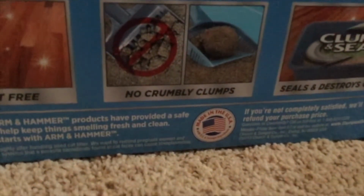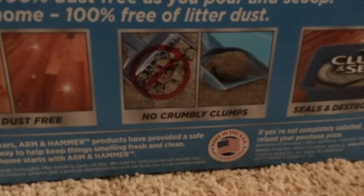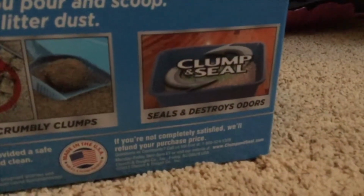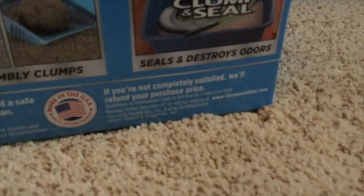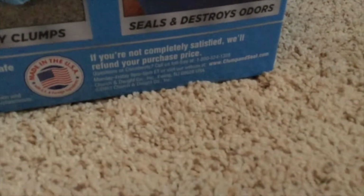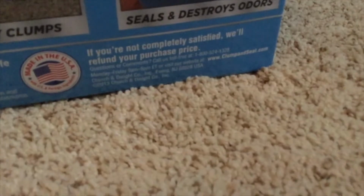This says no crumbly clumps. It just clumps so much better. It's not all crumbly, so it's not going to go over your floor. It's not going to be a pain in the neck to scoop. It makes scooping so much easier. It really does. And then the Clump and Seal destroys odors. If you're not completely satisfied, we'll refund your purchase price. Questions or comments, you can call the number that's listed Monday through Friday, and their website is www.clumpandseal.com. Okay, let's jump over to the side here.